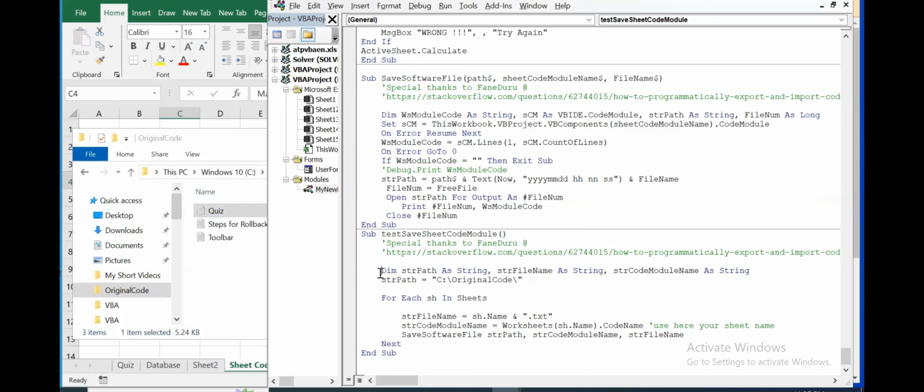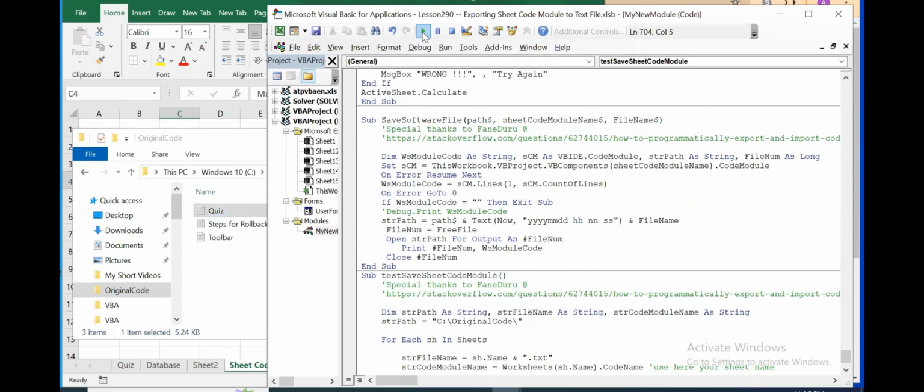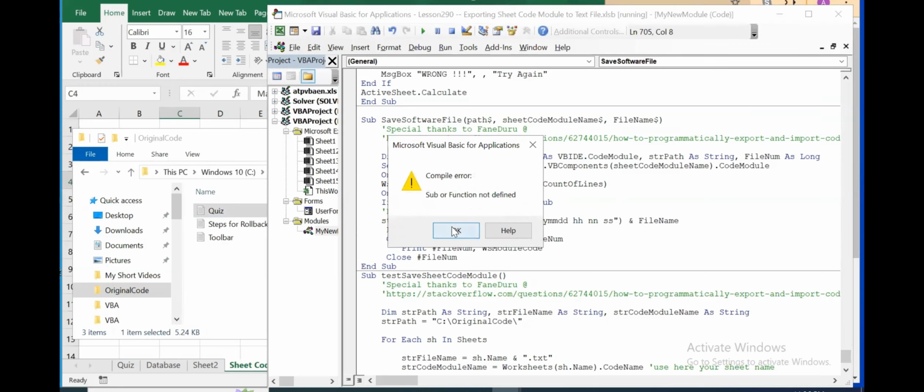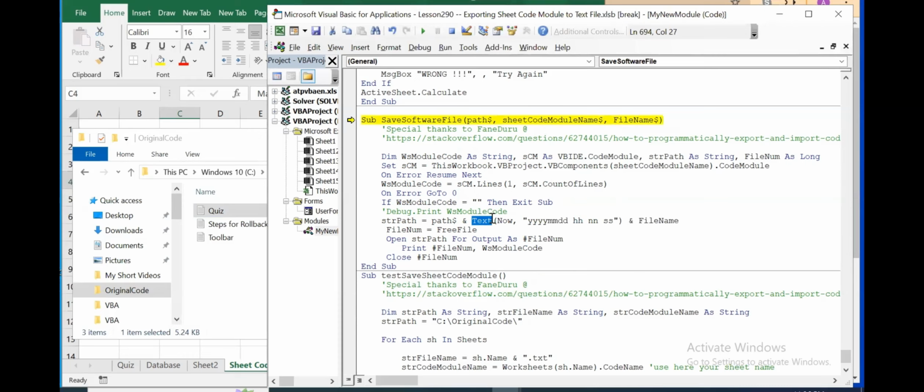Let's first run it, and then we discuss the purpose of it. So let's first of all save it, and we are running. This is a function in which the text is going to be replaced with format. The text function is actually an Excel function, and VBA has a format function. Fine, so we save it.